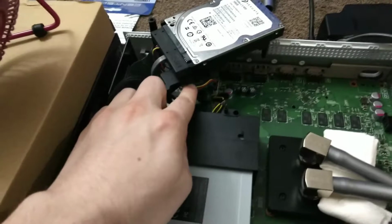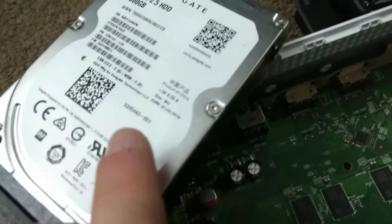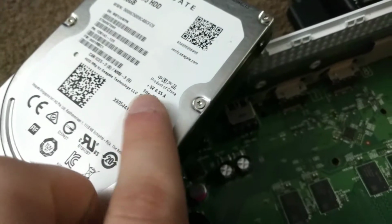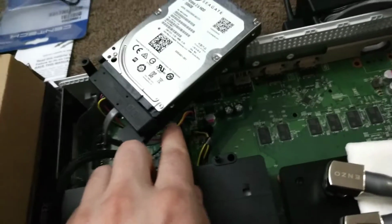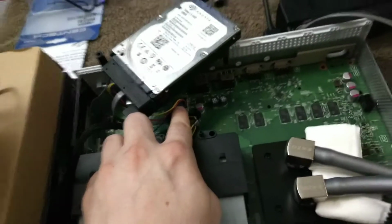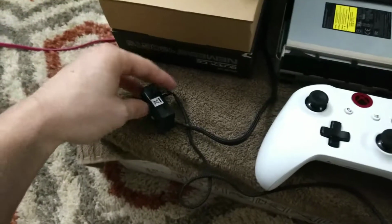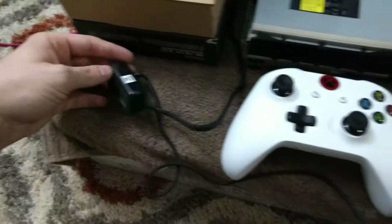I also found the wires here off the hard drive. You can see there it does say 5 volt. Luckily these are actually colored, so that made it easier. The blue wire on there is 5 volts that turns on with the system and turns off with the system. That's what I have the temperature display hooked up to.